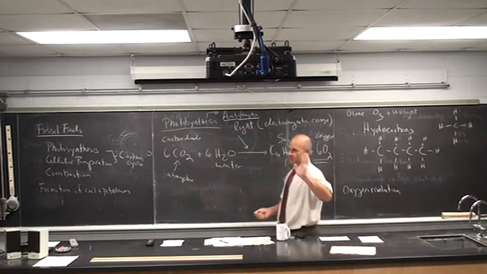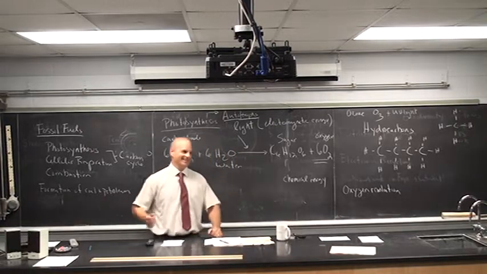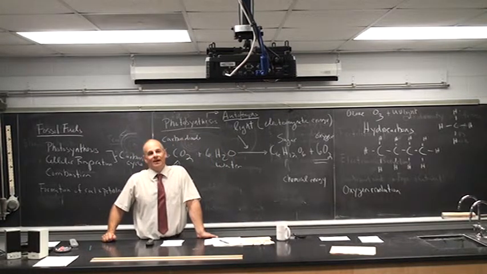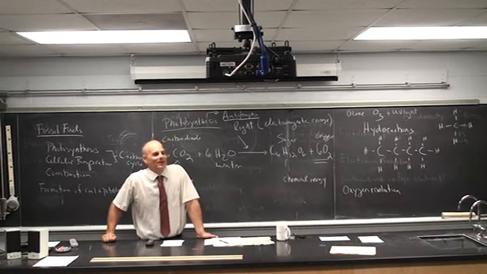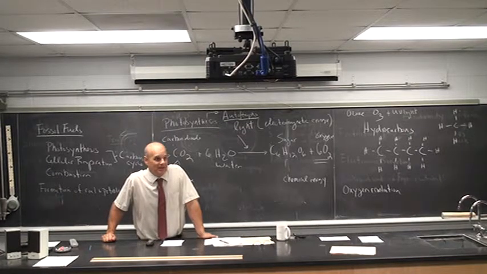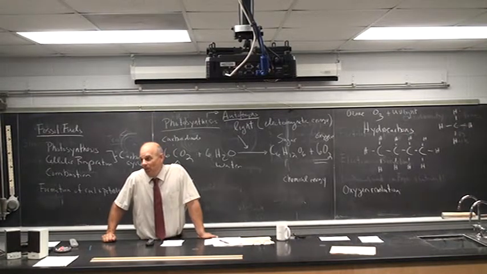How many use tanning beds? Good. Nobody in here uses a tanning bed. That's good. That's a lot of ultraviolet radiation. Makes you tan. Some people like being real tan. But ultraviolet light damages DNA. It's generally not a good thing to spend a whole lot of time in the sun. If you do, wear sunscreen.